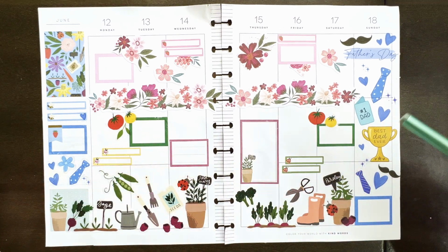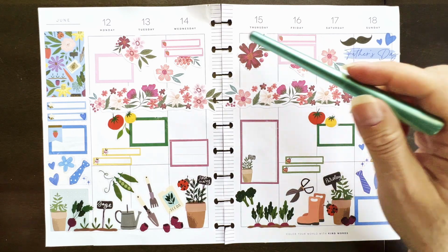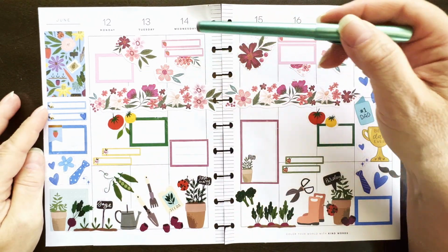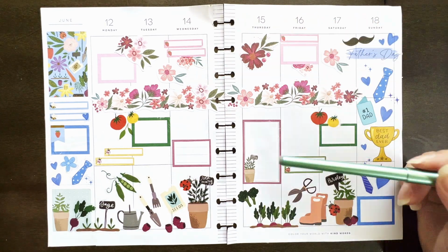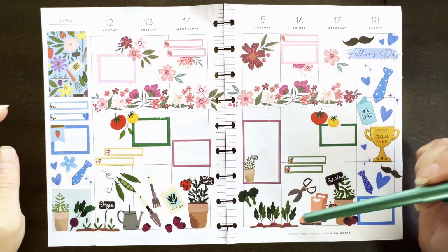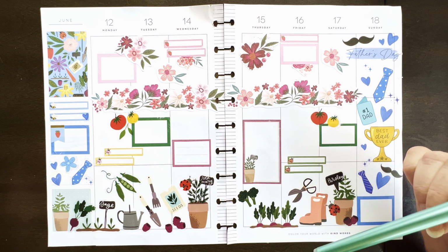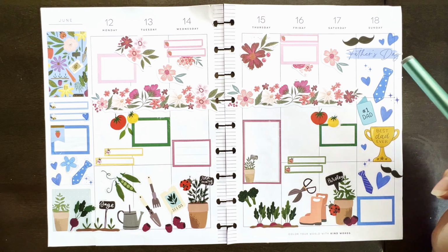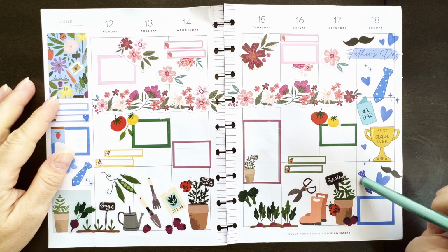What I'm going to do is write something about my dad in all the squares. So these little ones, I'll just put a word, funny, outgoing. And I may put in a note or two for my dad from me. Like I miss him, wish he was still here, love him.